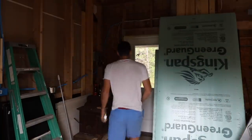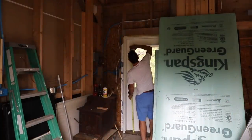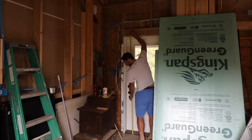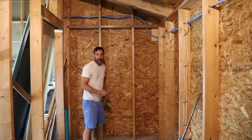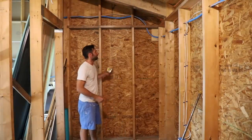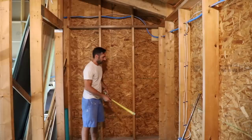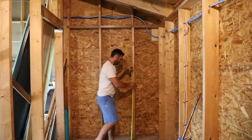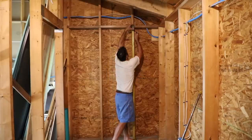So I want the window height to be the same as the door height, so I'm just double checking. This should be 83.5 or 84, I think. Looks like it's 82.5. So that other door that I measured had a header, not a stud. I would want to measure from the top of the stud if it was a gable wall. So we're going to make the height of our cut 84, and that'll line it up after we take 1.5 inches away for a top plate.